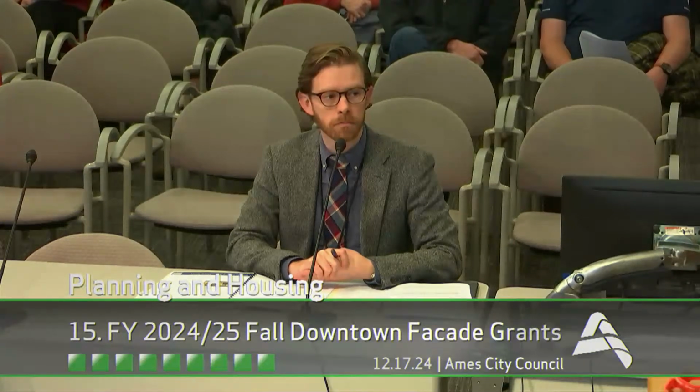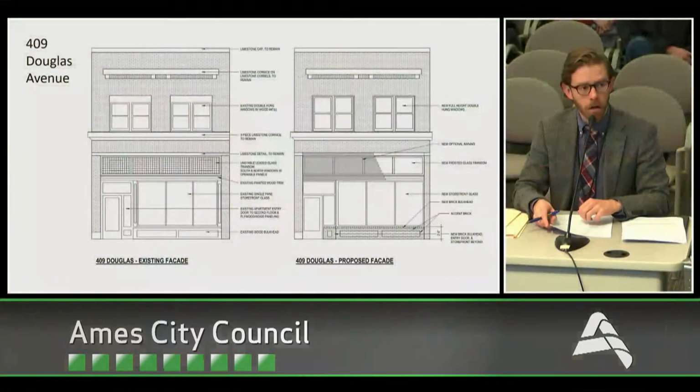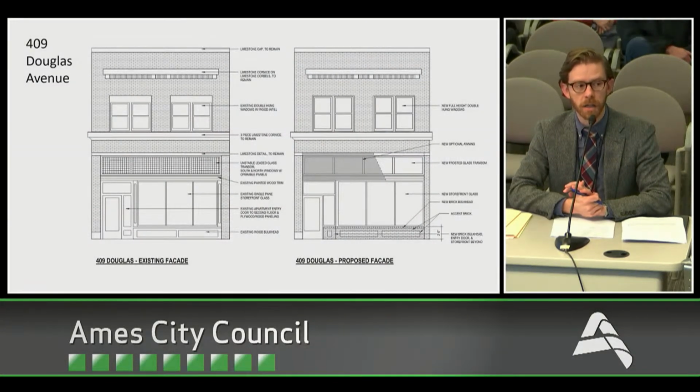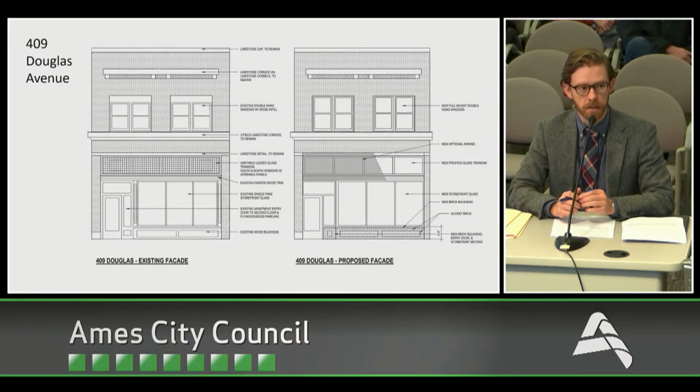And with regard to 409, do we know if those transom windows that are in there now are actually in frames so that the entire frame can be removed? They probably are. I don't know what kind of condition the frames are in. I understand your question. They would be very delicate, I would think, just because you can see they are bowing in places. I don't really know about what it's like to disassemble a window like that.